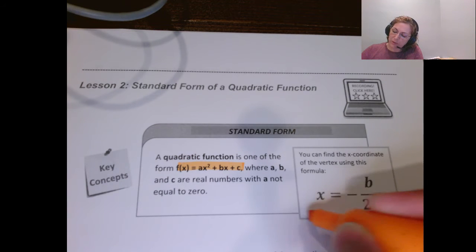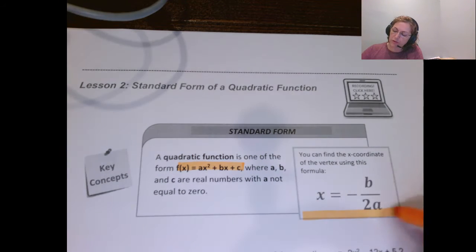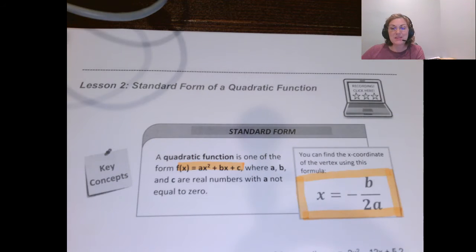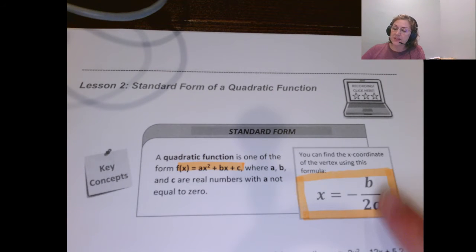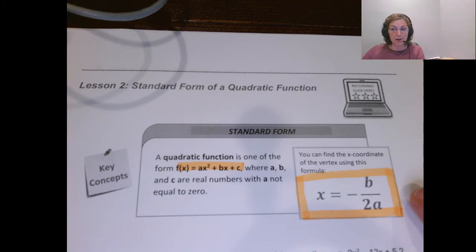I think this is a big one that you definitely want to have for your notes. This is the formula to find the x-coordinate of the vertex. Now you may be saying to yourself, wow, that looks familiar. It does, okay? This is the first half of the quadratic formula. If you were going to have the whole quadratic formula, you would have this plus or minus and that big ugly square root we are so familiar with in the quadratic formula. So let's put this good formula to use.